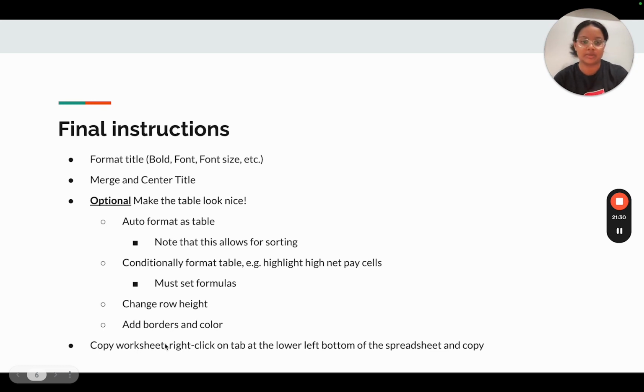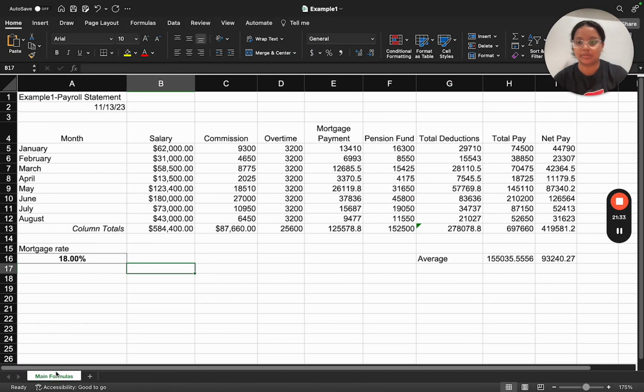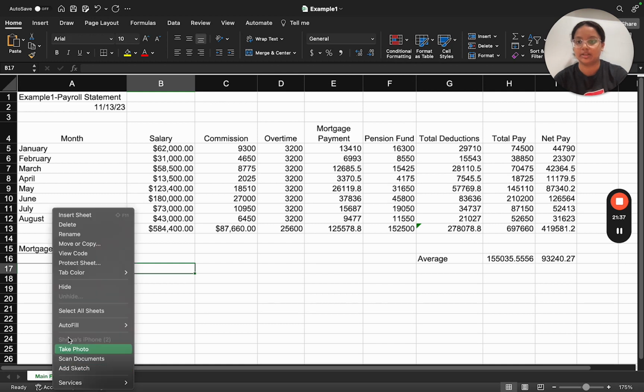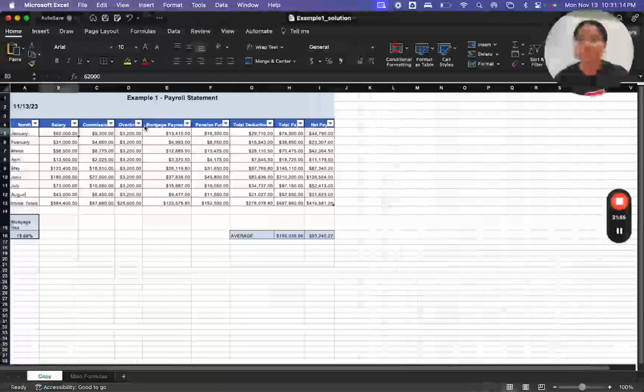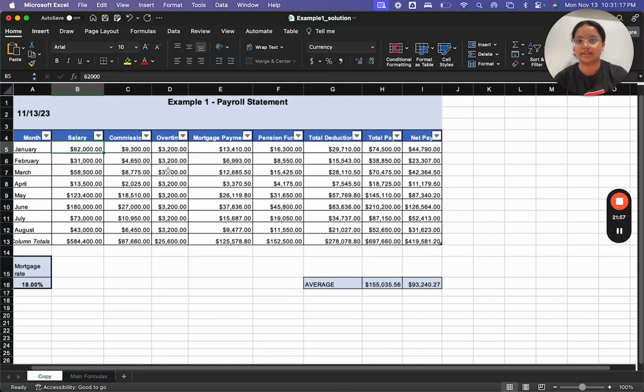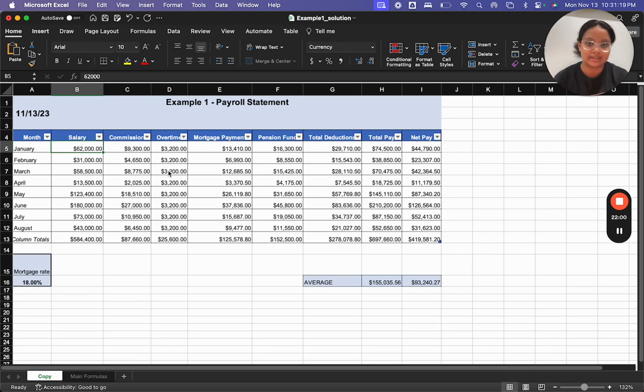And then just to make a copy, I'm just going to go over that again. To make another sheet, you just press the plus sign. To make a copy, you just click, and then you press move or copy, and it should make another one. So once you change up all the colors, that I went over last time, you just select, and then use the different icons, the fill icon, or the font color changing icon. Once you do that, it should look something like this. It doesn't have to look exactly like this, but this is what a neater example would look like.